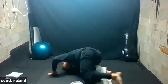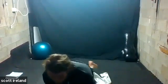Okay, let's go. Last one, then we're on to guard retention drills. So everything we've just done: two switches, one invert, one lasso, keeping your feet on those biceps the whole time.